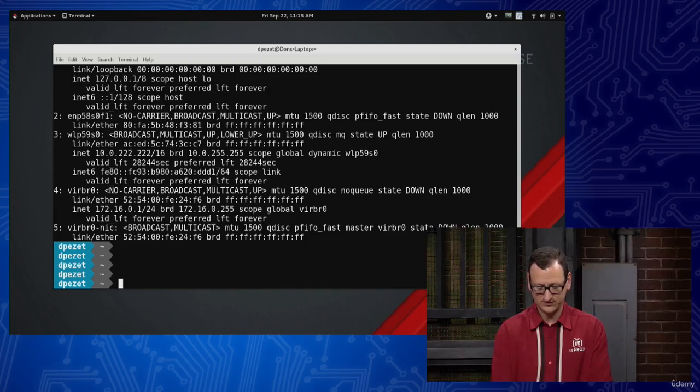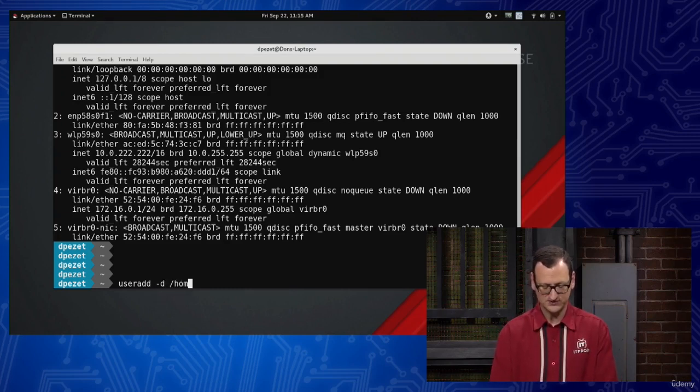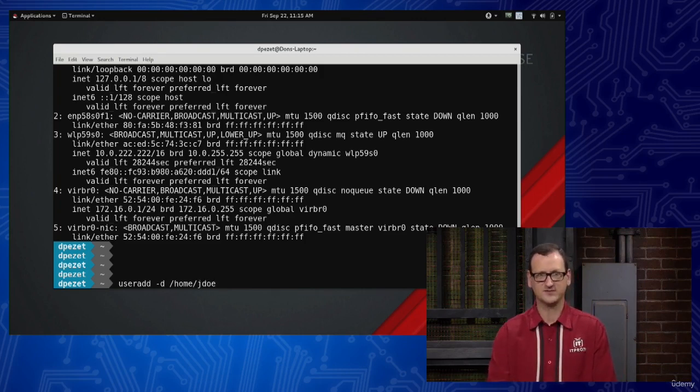Yeah, absolutely. So, take a command like useradd, right? I want to add a new user to my system. And so when I start to run this, I need to specify a lot of data, like where's their home directory. So I'm going to create a user called John Doe, right? So I'll say -d /home/jdoe, right? That's going to be where their home directory is.